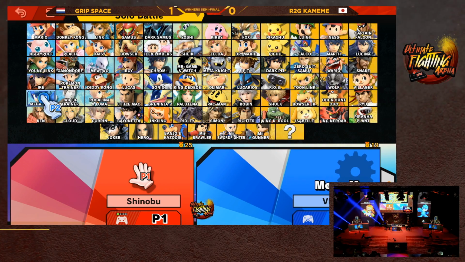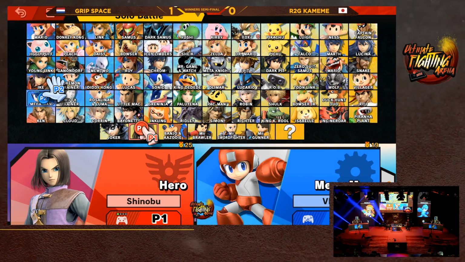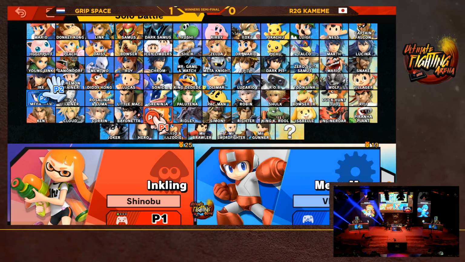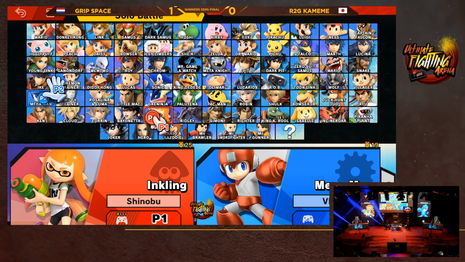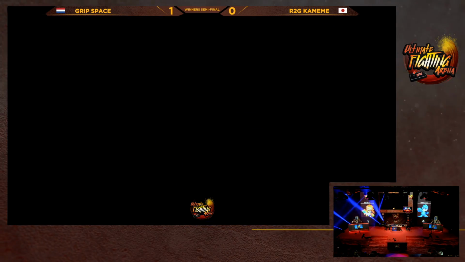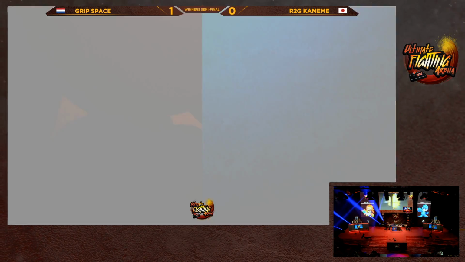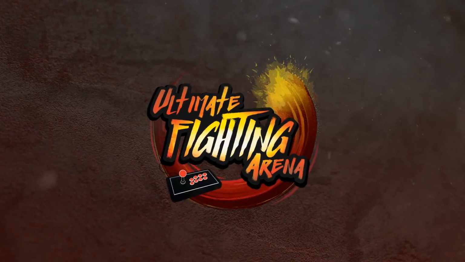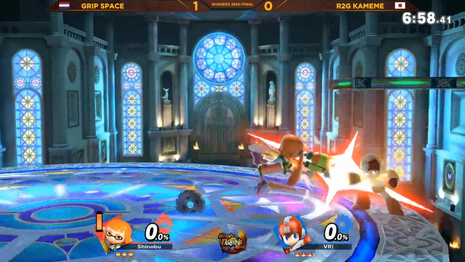Sticking with the Mega Man now from Kameme. You need to make sure that you revel in the fact that you just got a fantastic performance, but it's not over. It's a best of 5. It is. So reset. Make sure that you keep playing at that consistency. Just keep yourself calm and have the focus to push through. Don't get ahead of yourself, because Kameme is going to come back strong.